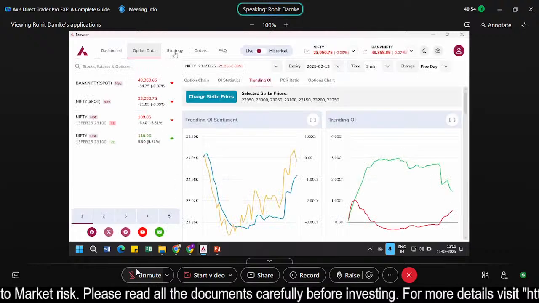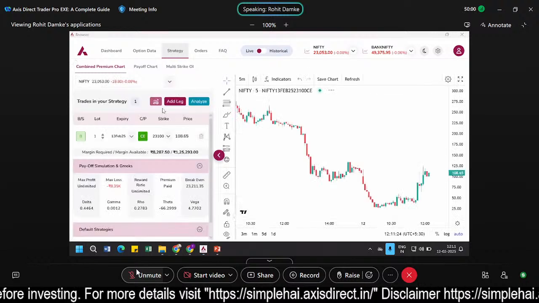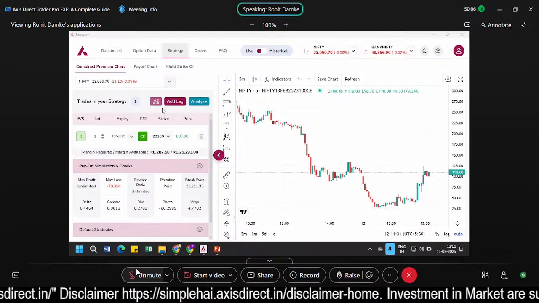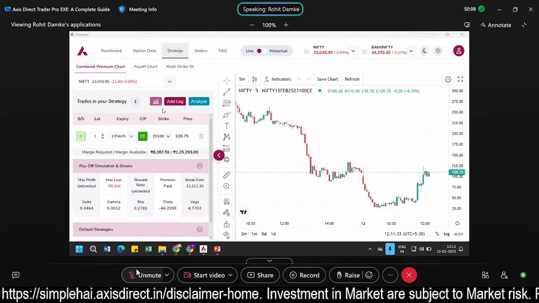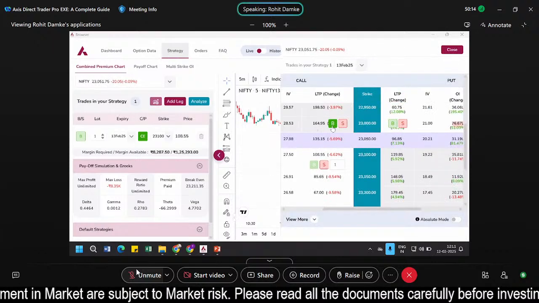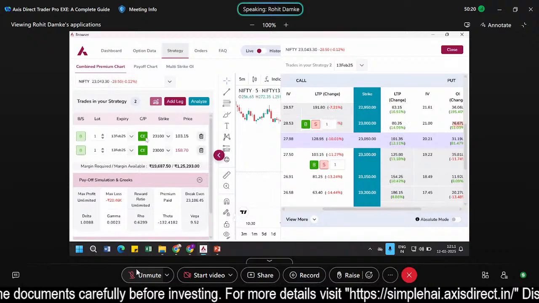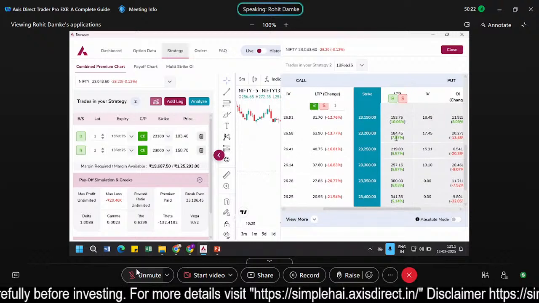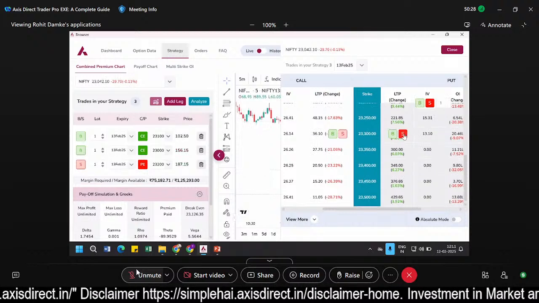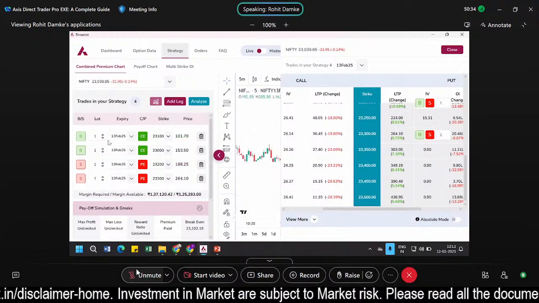There are multiple more things. If you want to create your own strategies, those strategies can be added over here. If you are a trader and want to build your own strategy, it can be created from this particular section. You can add multiple legs. I just need to hit on this button, and the option chain would be opening. I just need to hit buy or sell. If I want to add this particular leg, I will just hit the buy button. You can see that that particular leg has been added to this strategy. If I want to add something on the sell side, that can be easily done. I'm just adding two different legs. Done. You can see that it's that easy to create strategies from this particular section.